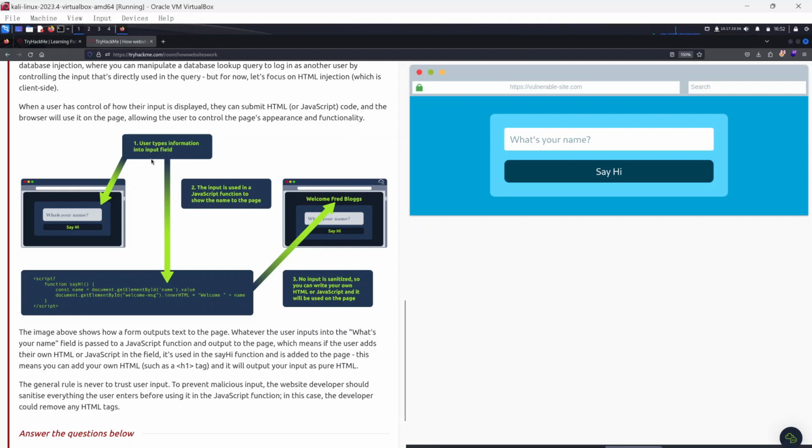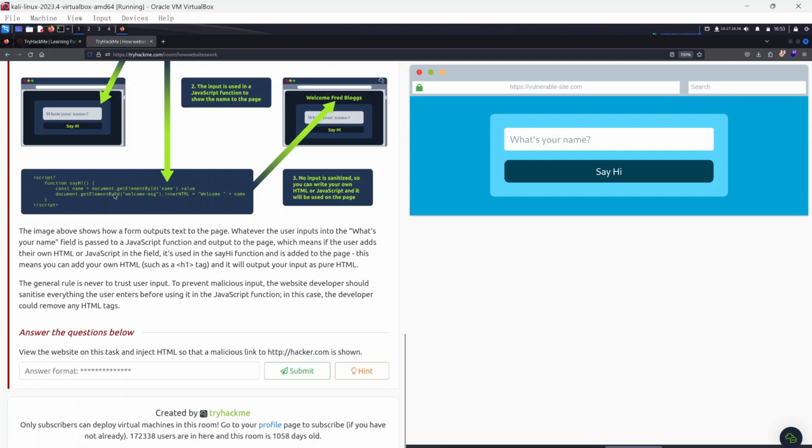The user types information into this field, and this is how the code looks. The input is used in a JavaScript function to show the name on the page. So if you type in friend, it shows your friend. And the last thing here is that no input is sanitized, so you can write your own HTML or JavaScript and it will be used in the page. If it's not properly sanitized, you can take advantage of this.